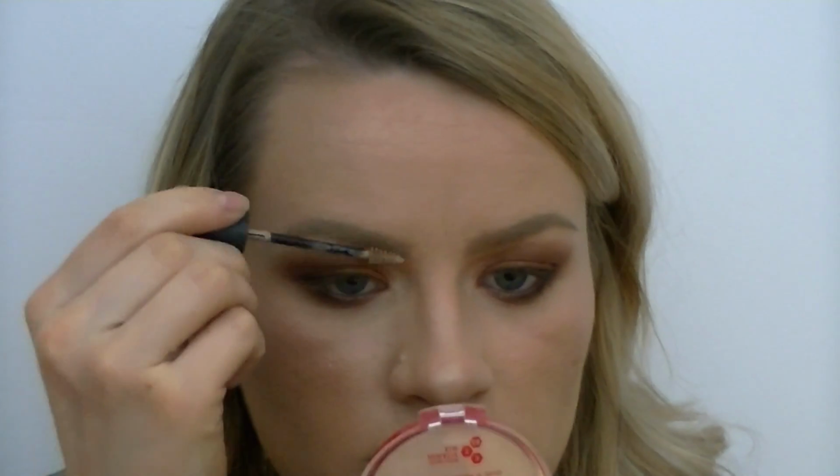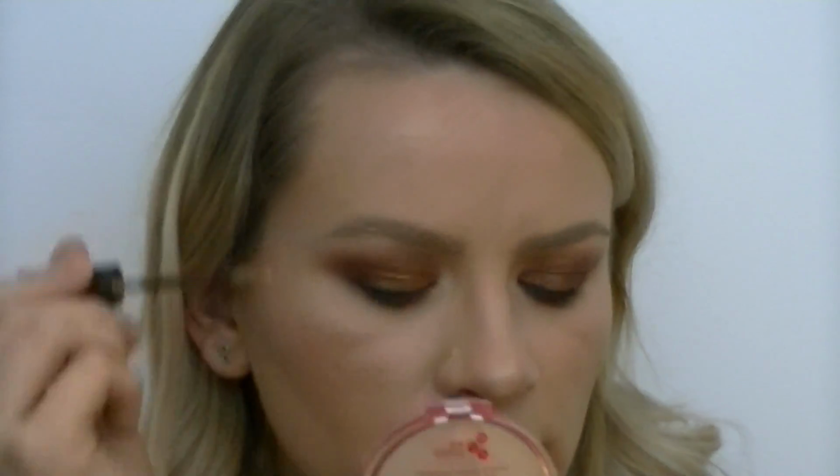Then I'm going to top that off with the MAC Pro Longwear Waterproof Brow Set in Emphatically Blonde. I like this because it's quite light and it kind of gives some dimension back to my brows. Especially when you use a pomade, because it goes on the skin, everything seems to get lost within it, I find. So I don't know if you can tell, but this puts a bit of lighter colour through the brows. So those are my brows done.